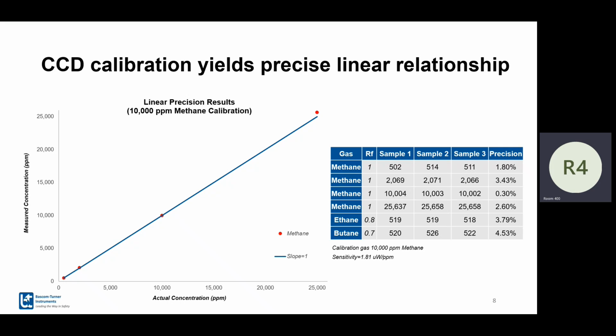So to show you the proof of this and why we chose this: this is a device that was calibrated with 10,000 ppm. So we had a zero and a 10,000 ppm point. Then I measured 500, 2,000, 1,500. You can see the response is linear. I did not choose other points; it was only calibrated with this point and zero. And I did the three-point test to look at the precision of it. You can see that the precision was well within what Method 21 tells us it should be for all the span ranges. Okay.